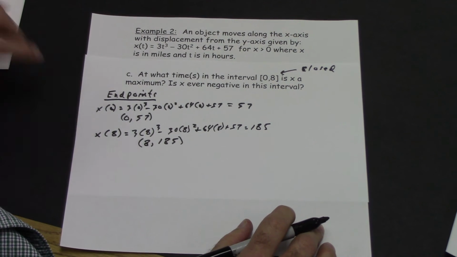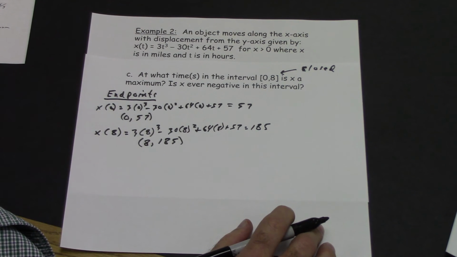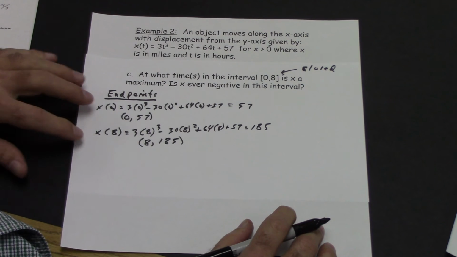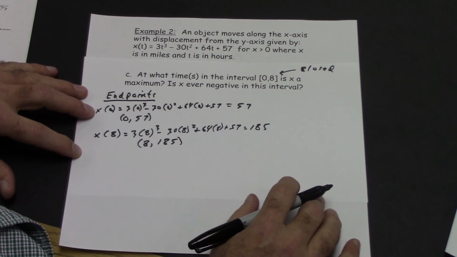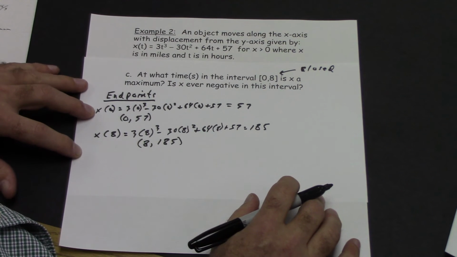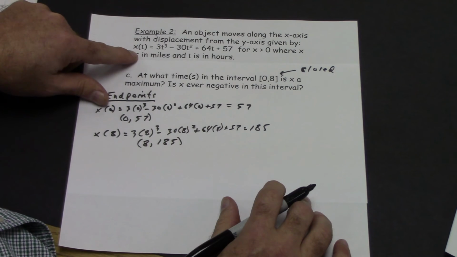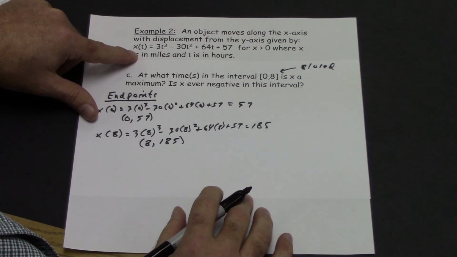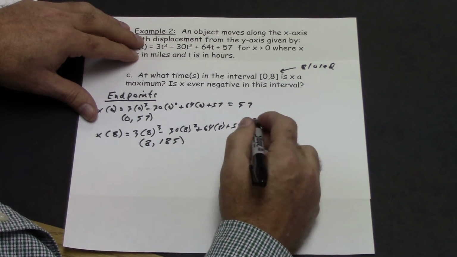Okay, next we're going to have to get our critical numbers. Now to get our critical numbers, in this case, we've got our endpoints, so that would be using our velocity. So let's see where the particle is changing directions. It's going to change direction when the velocity is equal to 0. So to get our velocity, we find the derivative. Now we got our velocity function earlier. Remember, we set the velocity equal to 0.